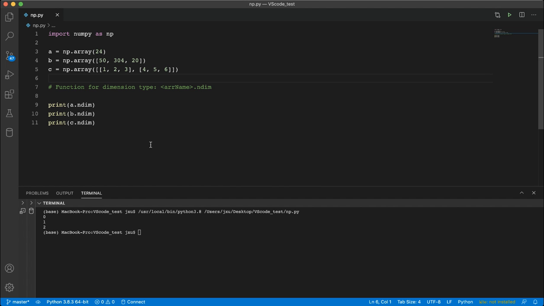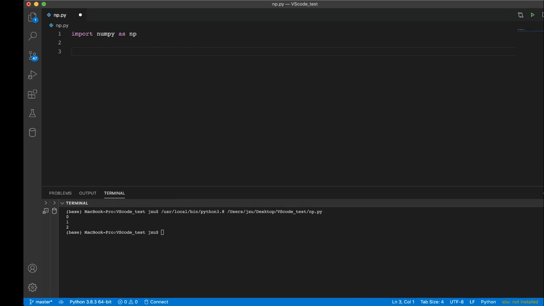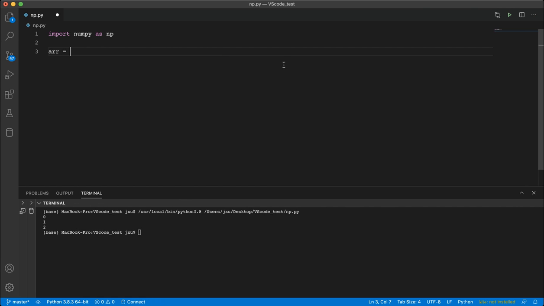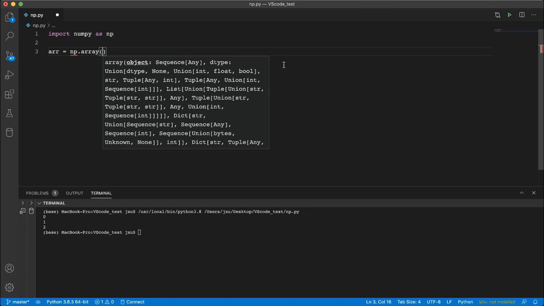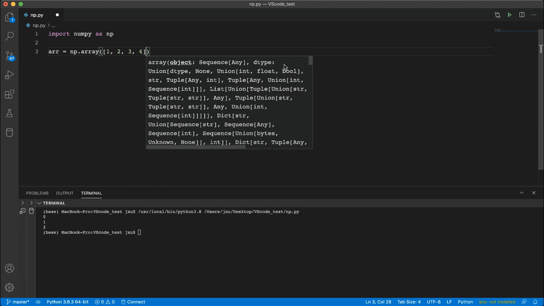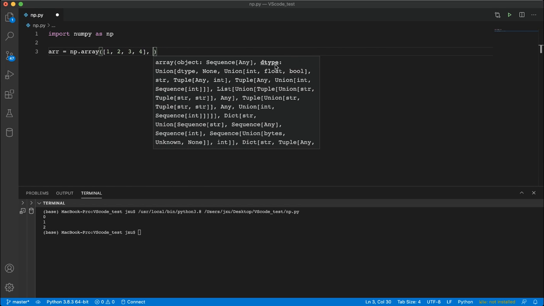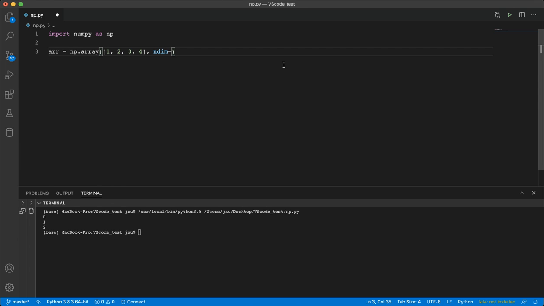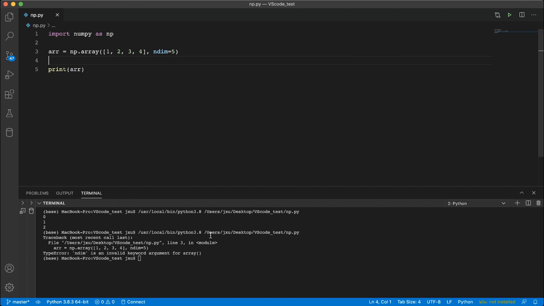You can also create arrays that have multiple dimensions in NumPy. So we can do a variable called array, for ARR, and just create a real quick basic one-dimensional array. There we go. And then we comma that, right? And then we type in ndim equals a number. So we can do ndim equals 5 maybe. Then we can print the array. I'm just quickly printing that. And it says ndim is a, okay.